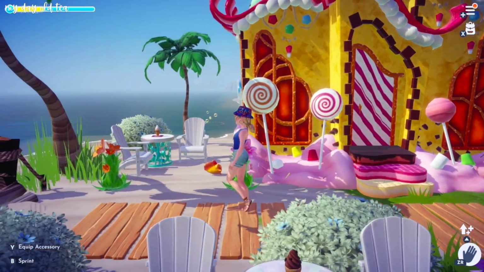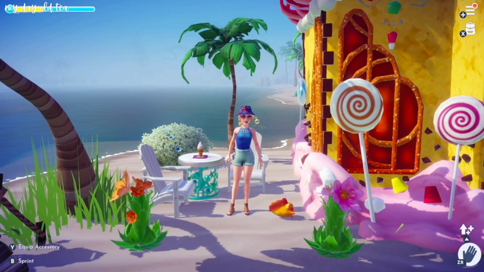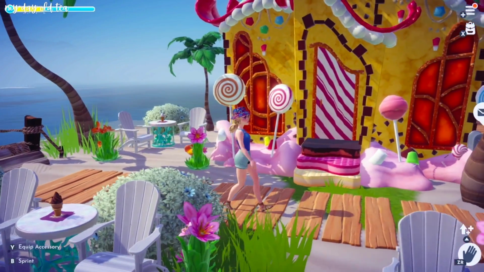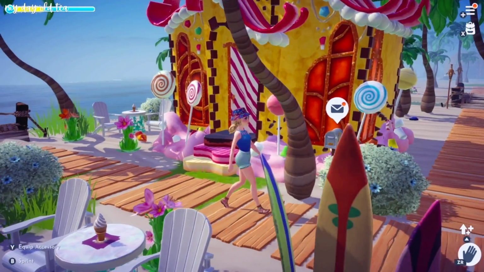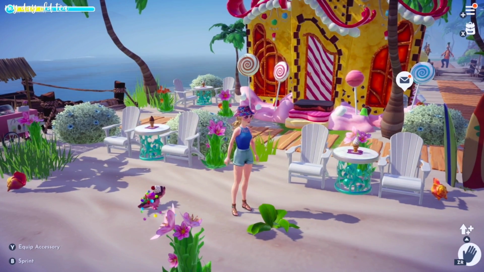I love the pops of color, but also the really muted colors. You know, we've toned down the chairs and some of the bushes, and I think that this is a nice place to relax and enjoy a little soft serve on the beach. Let me know what you guys think of the sweet house on Dazzle Beach here.